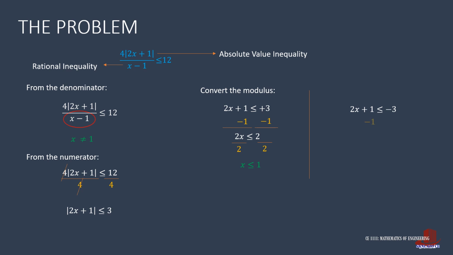From the other inequality, subtract 1 again on both sides and come up with 2x less than or equal to negative 4. Divide both sides by 2 and have x less than or equal to negative 2. Although there are 3 solved markers, the number line will only show 2, and those markers are negative 2 and positive 1. Because the original inequation is connected by less than or equal to, both dots on the number line are filled.